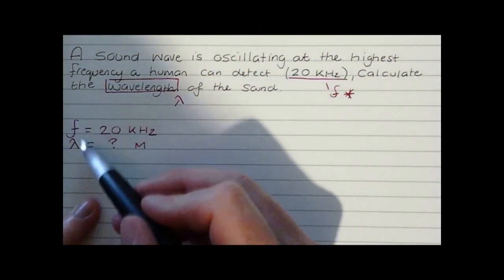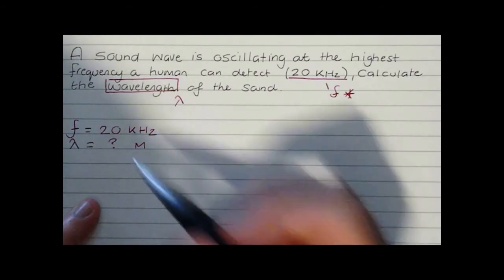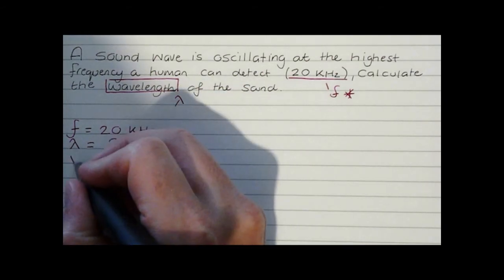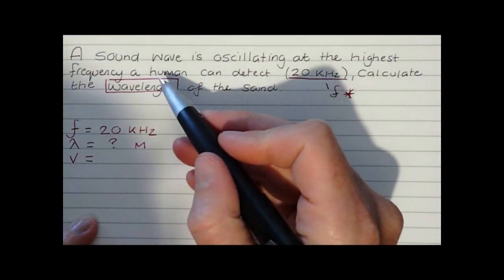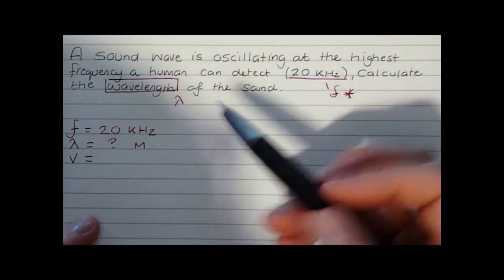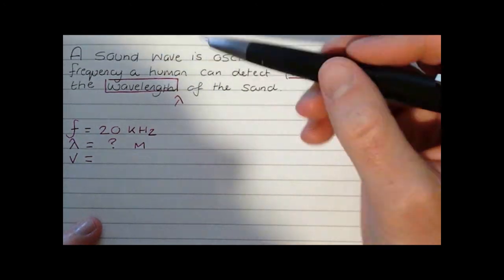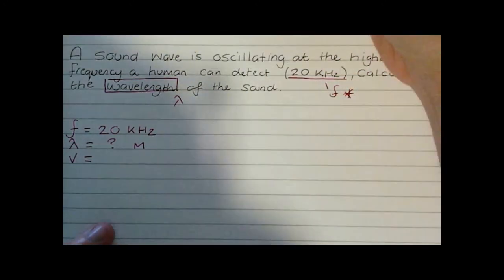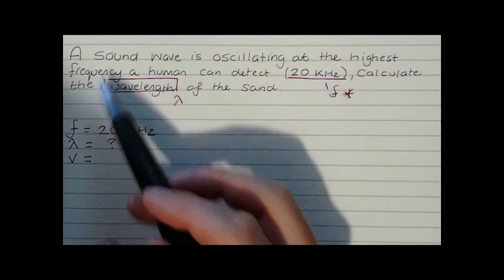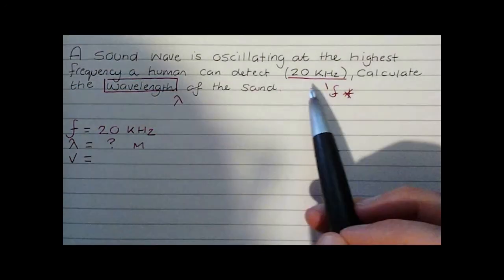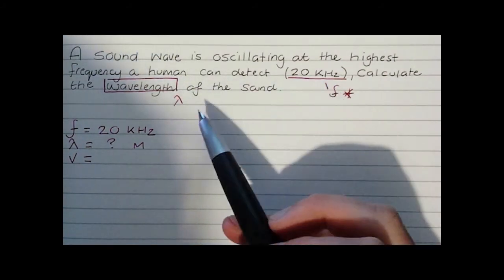And the other thing we'll need in this formula, frequency, wavelength, is the speed. We're going to need the velocity. But the question doesn't tell us that. However, I've done this on purpose because in the previous part of the video, we calculated the speed of a sound wave. This is an example of a linked question. This might be the second part of a question. The first part of the question might get you to calculate the sound wave. And in this second part, you might be asked to then use that information to calculate a sound wave with a different frequency and what that wavelength must be.